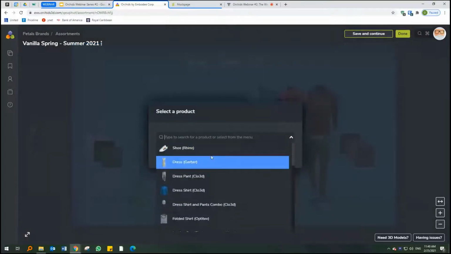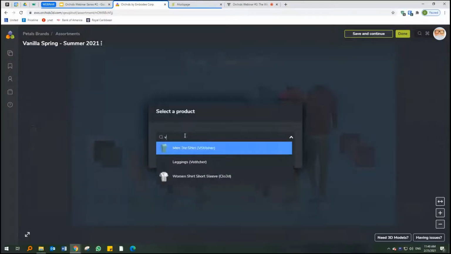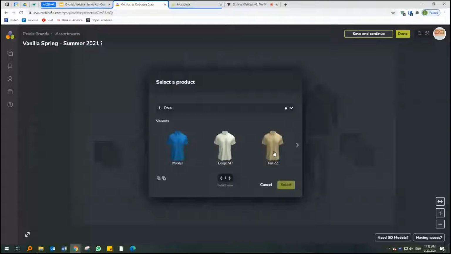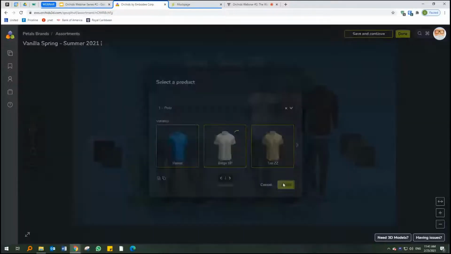And since I have access to all my line, pretty much what I need to do is just type the vanilla that I'm looking for, or the one, there it is, polo, that I was looking for. And I can find the shirt that I'm on. I know which colors I have, and I'm deciding that I'm not going to bring the multicolor one, but I'm going to bring these 3 ones into the mix.